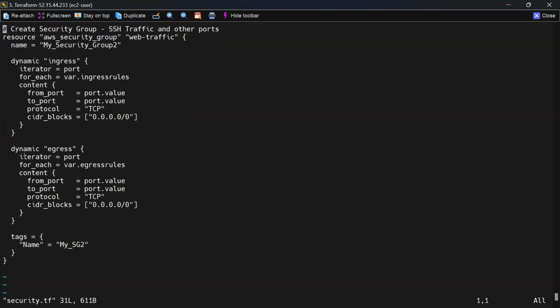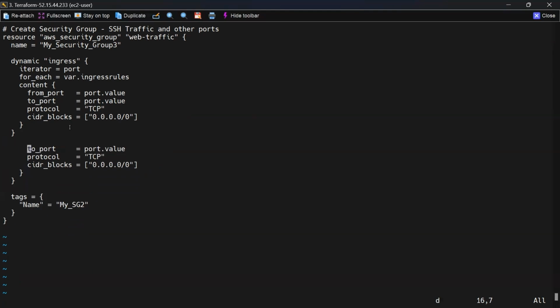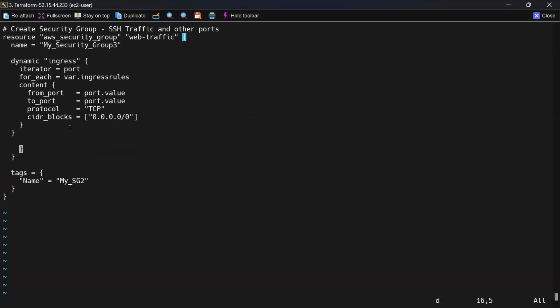I want to be able to allow all ports. So change this. Security group 3. I want to allow all ports. So I'm not going to be using dynamic egress now. I'm simply going to use a simpler version of that to allow all ports.